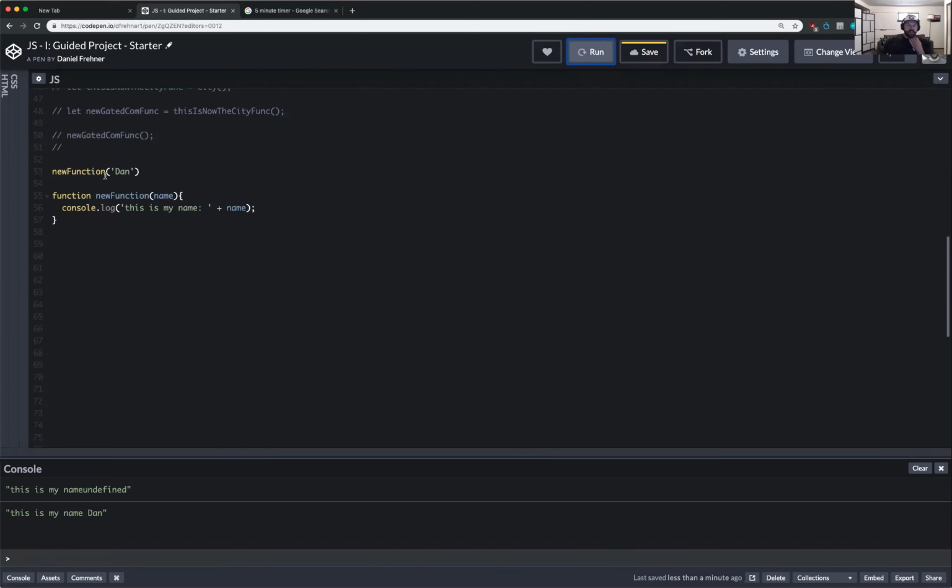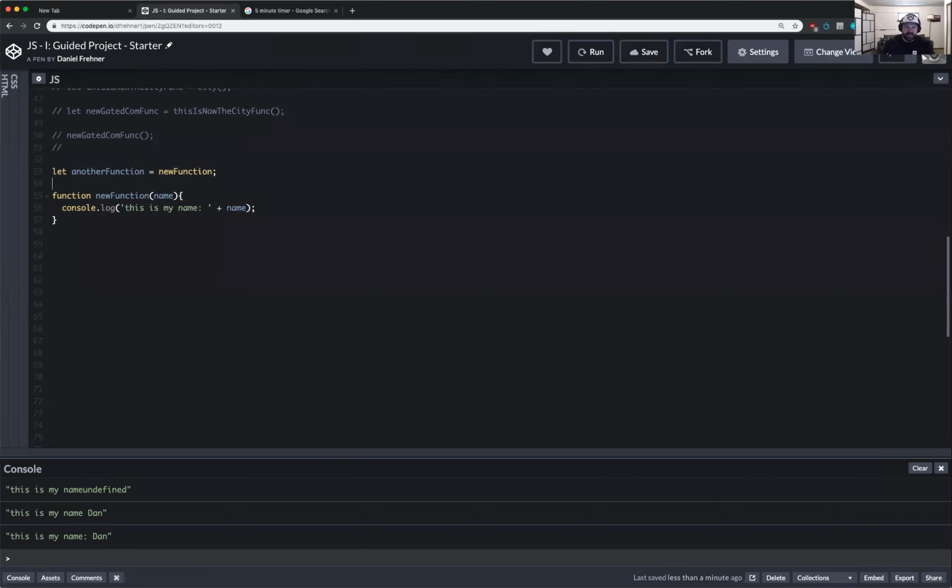Okay. So look at this. Can I do this? Can I do that? Sure, why not, right? I can assign a new variable to whatever that function is, okay?